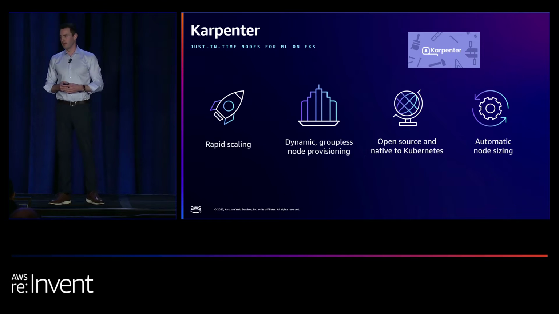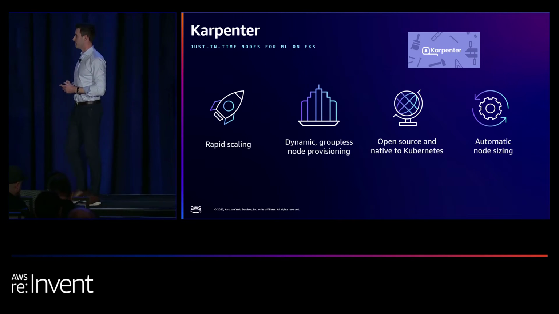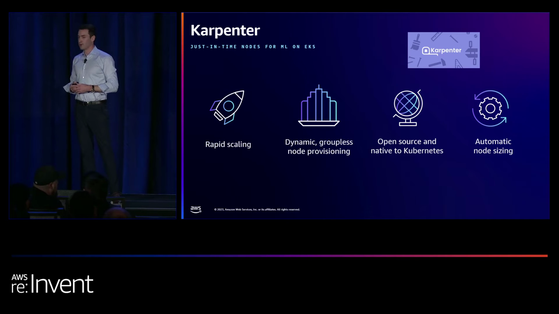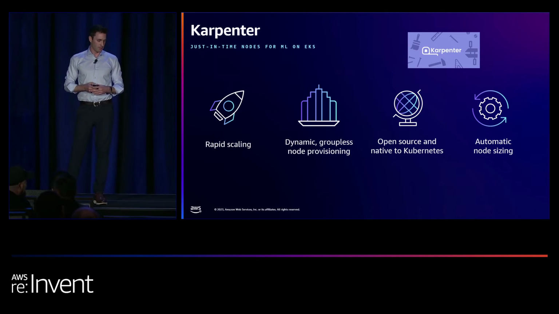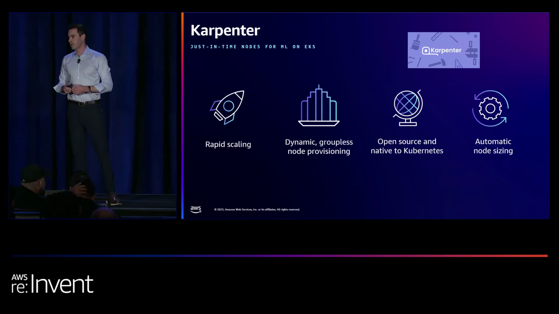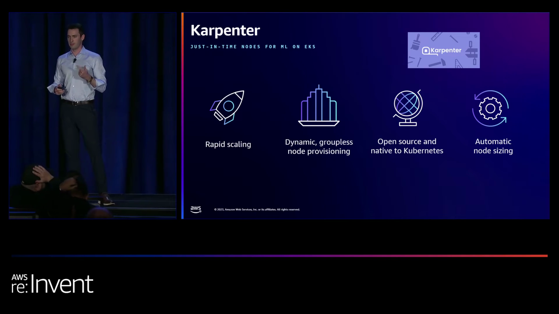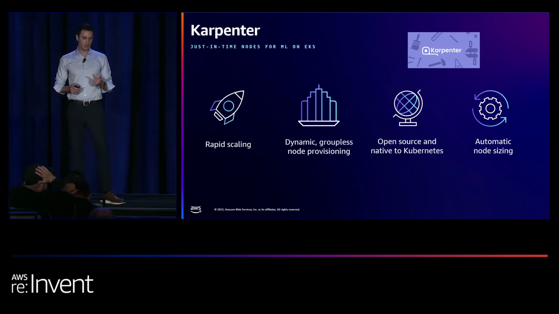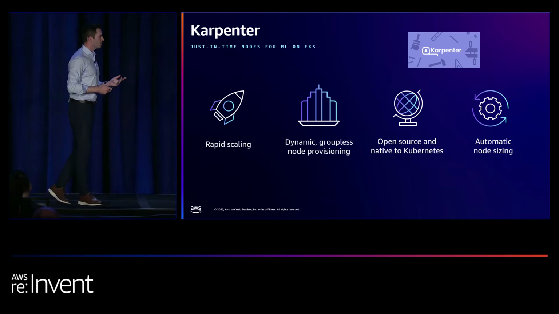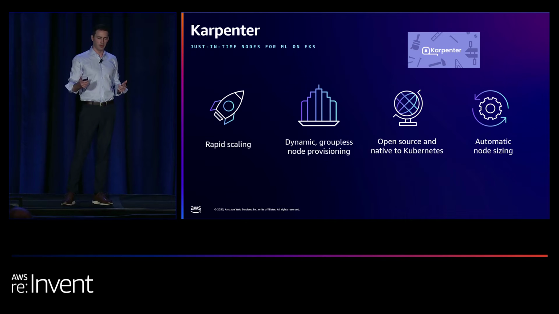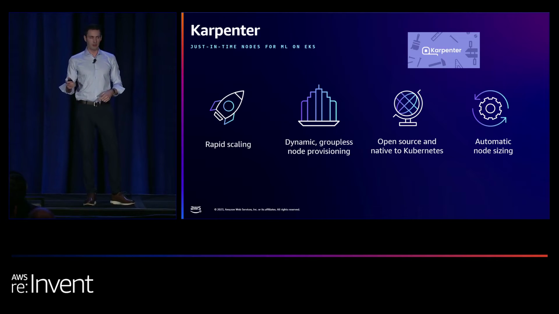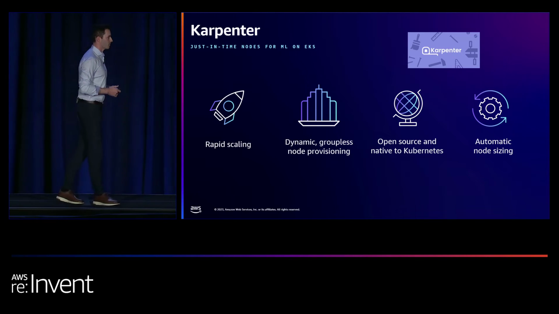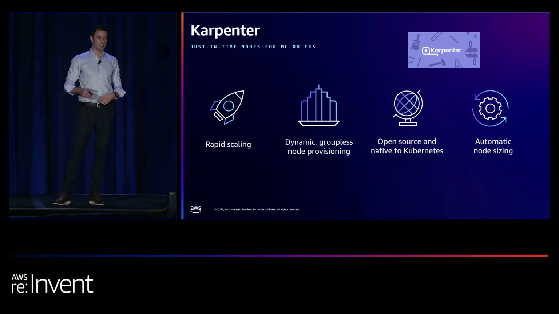You weren't going to escape an EKS breakout session this year without at least one mention of Karpenter. If you aren't familiar with Karpenter, it's a project that we open sourced a couple years back now. It's designed for high-performance, flexible Kubernetes node autoscaling. With traditional node autoscaling in Kubernetes, you're predefining your compute. You might be saying, I want node group A with these instance types, node group B with other instance types. I've talked to customers who are running hundreds of node groups in their cluster, which becomes really hard to manage, hard to really take advantage of AWS's compute offerings.